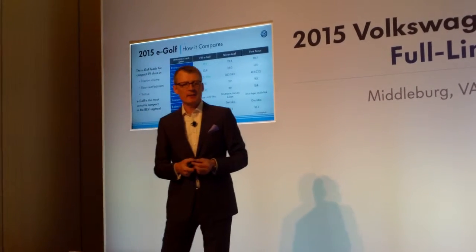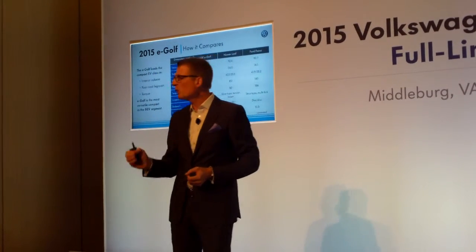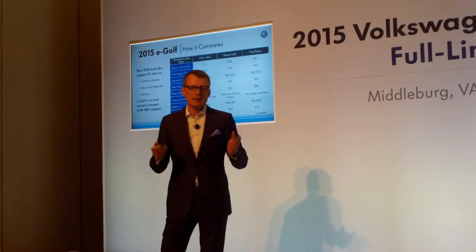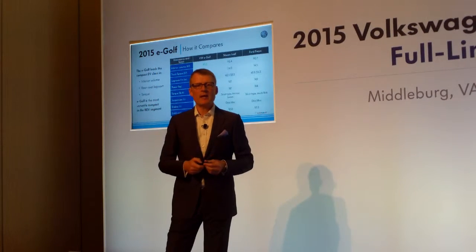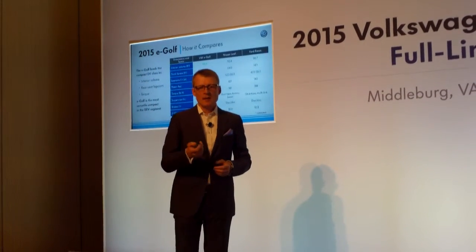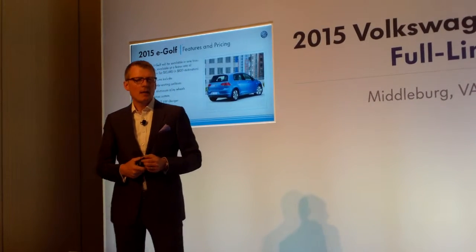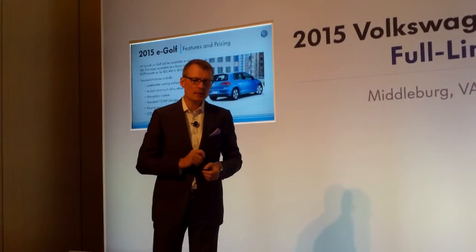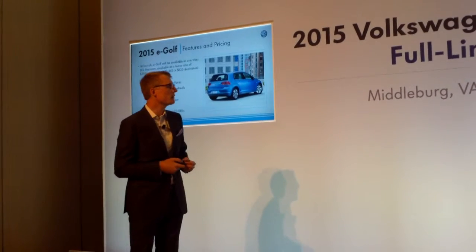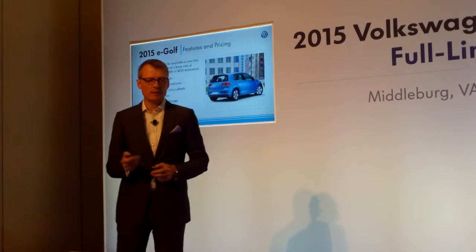The package lends itself to a very competitive vehicle in terms of interior volume and rear seat leg room, which is key for an electric vehicle where you normally have a big battery box inside the vehicle. There is no compromise for the customer with the e-Golf. Given the high weight you might normally expect for a vehicle like that, the torque is really very attractive and it's exceeding its competitive set. The vehicle will start at $29,915 as a very highly equipped vehicle. That includes leather seats, 16-inch alloy wheels, navigation system, the 7.2 kilowatt charger, DC fast charging included in the launch edition, a heat pump, and LED headlights — a first in class here in the US.